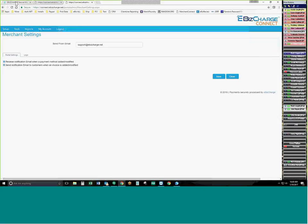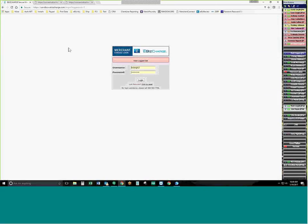From here, I'm going to go ahead and open up the reporting gateway in a web browser, because you can open up this reporting gateway from anywhere that you can open up a web browser. The most important thing to draw your attention to right here is the support number. If you have any questions or concerns, feel free to give us a call anytime. All support staff is located in-house here in Irvine, California, and there's always somebody available to take your call.